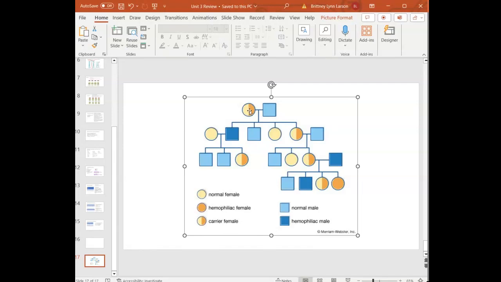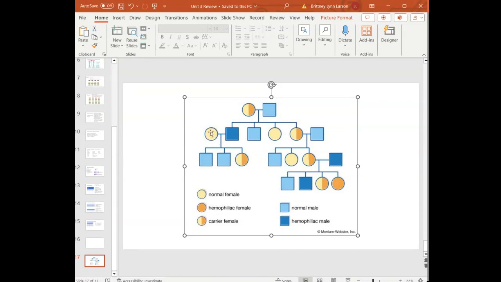And we know that she is a carrier because she will be X capital H X lowercase h, if she's carrying hemophilia. And she married a man who does not have hemophilia, and so he's just a square, okay? In their children, they had 4 children. They had a son who is a hemophiliac. Okay, their first son has hemophilia. He's a dark male, and they're showing you that on here.